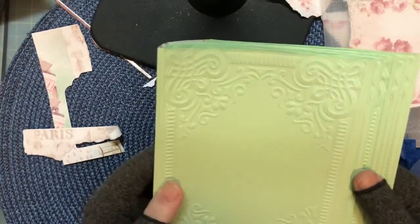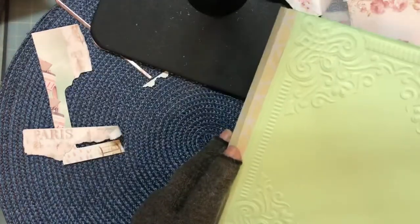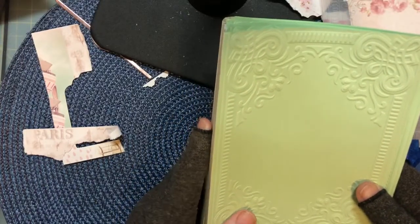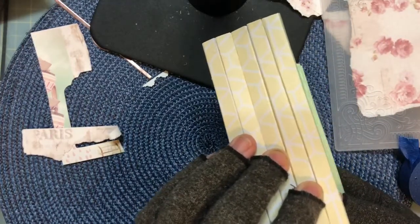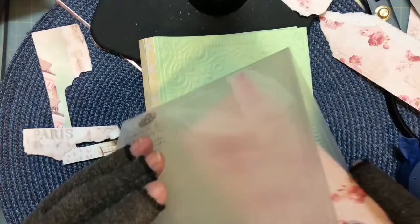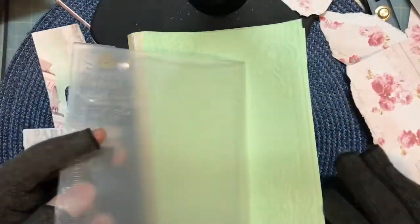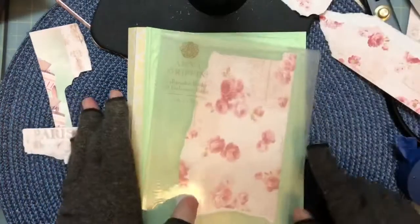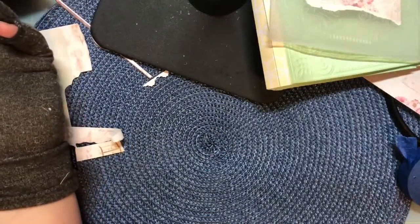This is the next book I'm working on — it's going to be a Winnie the Pooh book. I'll show you the very beginnings of it. These green pages are actually five-by-seven cards. I use the Anna Griffin die set a lot — many companies have them — to do the spine. You need to know how to fold it and glue it together for the spine, then attach the pages. This spine set came with an embossing folder, and that's what each of these pages are embossed with. You just put the card blank in there and run it through the die-cut machine. If you have any questions or want to know about anything in particular, let me know and I'll do my best. Be good to each other, be safe and careful — bye!